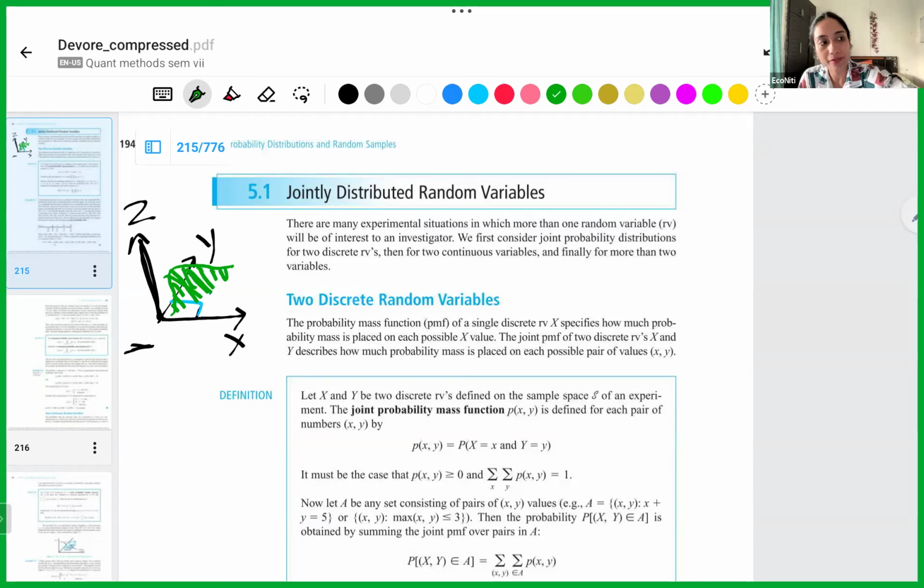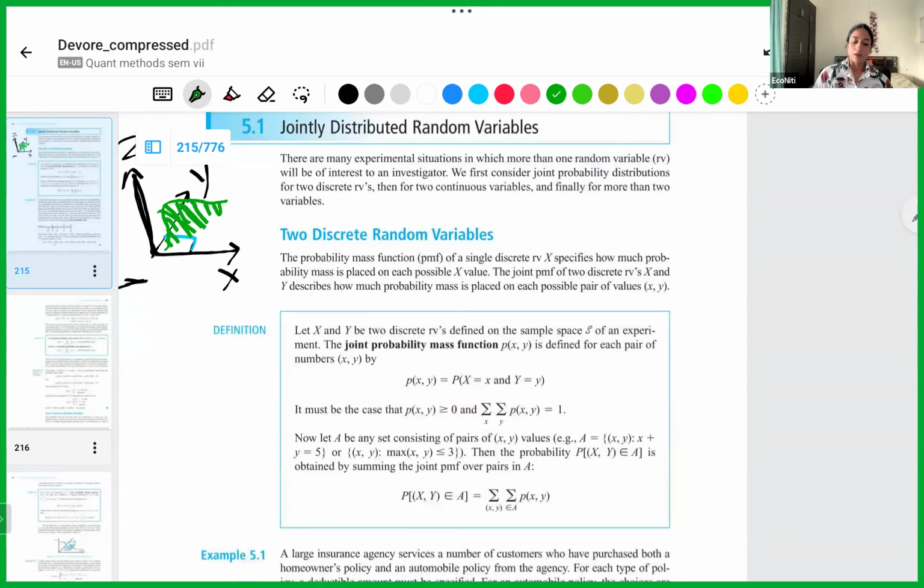Alright, so now when you integrate, you will integrate over both x and y, and you will get a volume which will again denote probability. The total of this volume will also be 1. This is your joint probability distribution. If it's discrete, if it's continuous, accordingly you can either sum it up or integrate it.